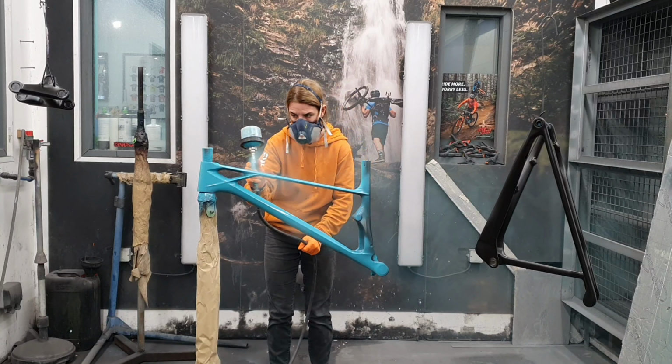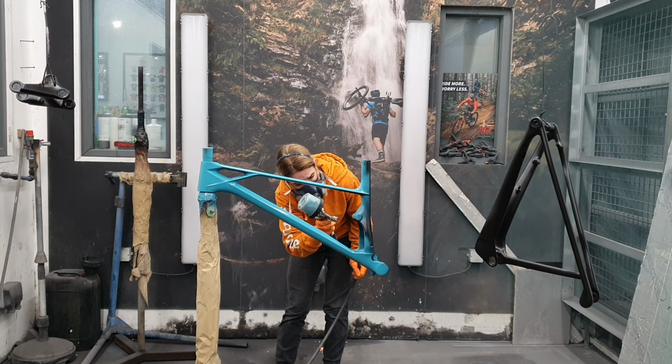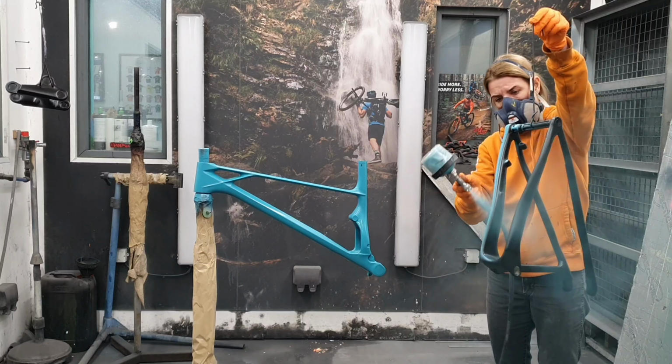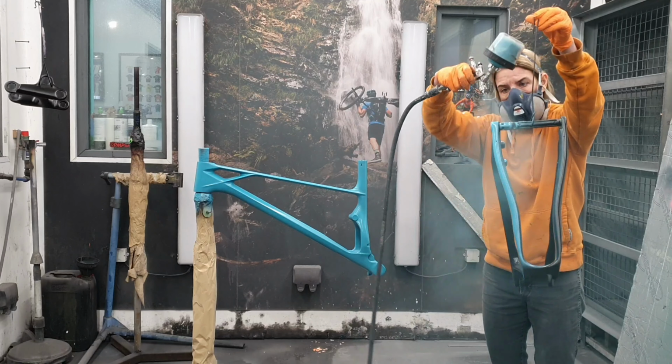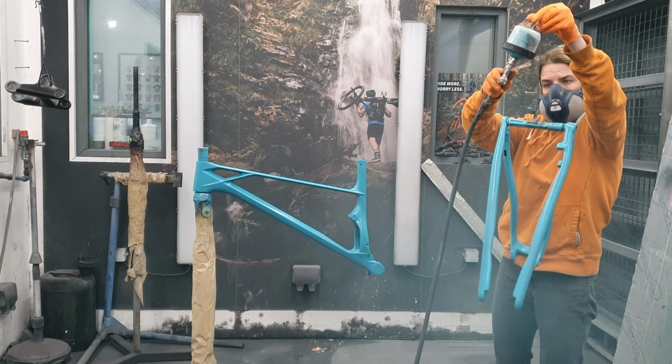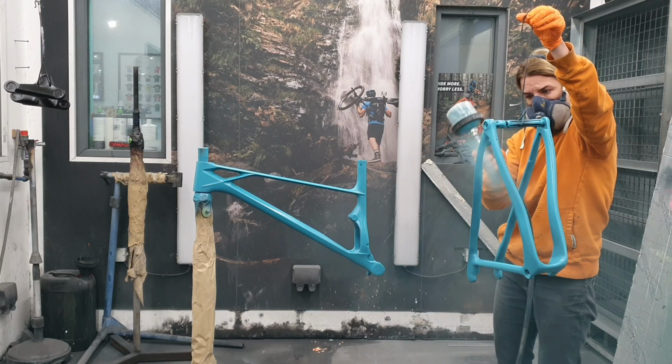First of all, I start by covering the frame in a base color, and then I add lots of different colors to this in different patches, layering them up on each other so then I can achieve the final look by sanding through. We'll get to this later, but for now, sit back and enjoy the process.